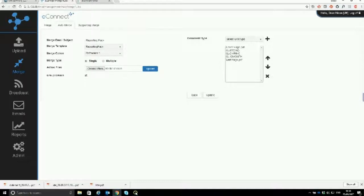The current report pack took them, I think they said, about 2.5 days to produce, running all the relevant reports from MRI, splitting them out, combining them up into different pieces of information and different packs. And there'll be things like income statements, comparative income statements, 12 months forecasts, tenancy schedules, accounts payable, sort of invoice listings, all that information. So we were able to take all that for them, enable it for eConnect, add an auto merge section there for them, and I was able to automate the whole process. So the whole process now from end to end takes no more than about an hour or 2 to process the whole thing through, and that includes running the reports from MRI as well.